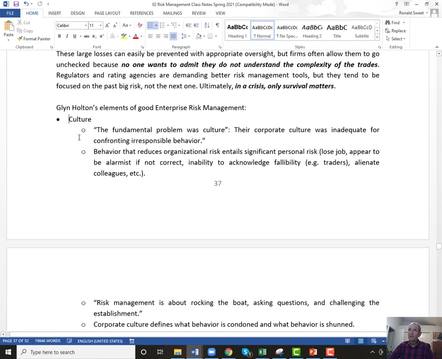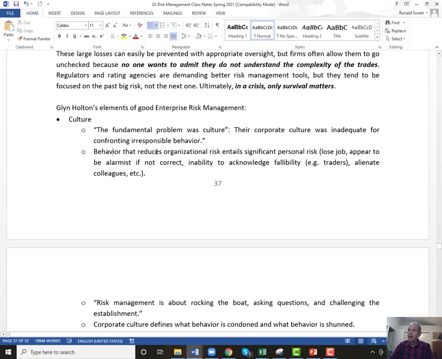You can somewhat read this on your own, but just real quickly, culture. You need a company that is risk centered. That's why I asked on your paper one, look and see if there's something about culture in their annual report or philosophy. What's the mission statement of the business? Most of these big money center banks, risk should be part of their main mission statement. Is that part of their culture?